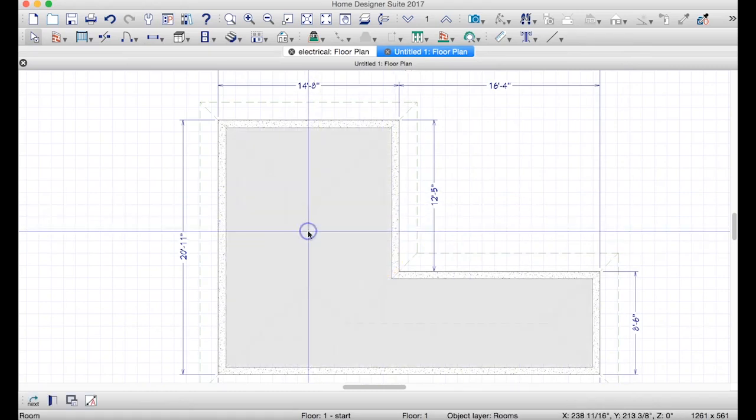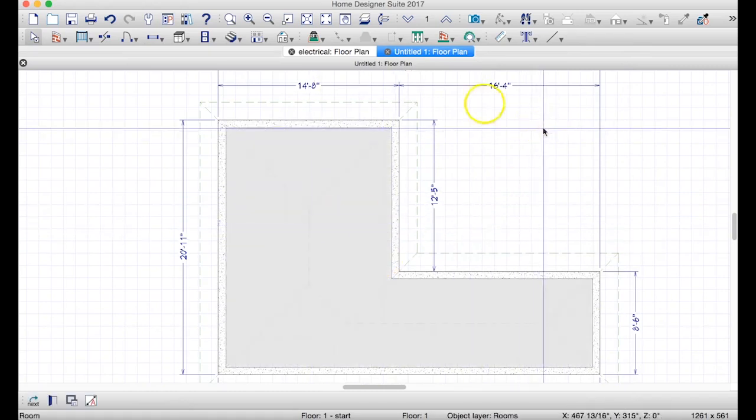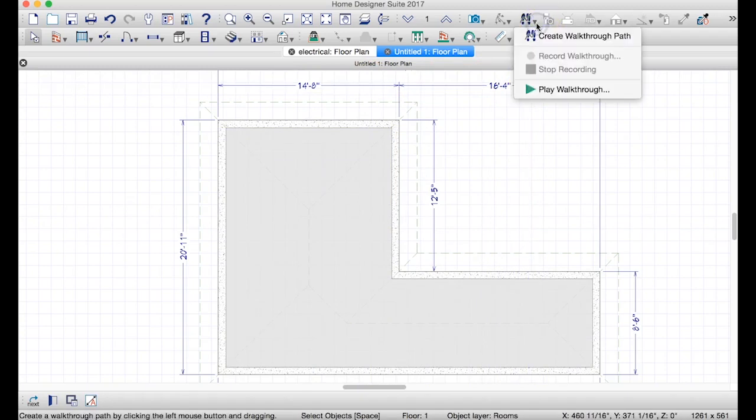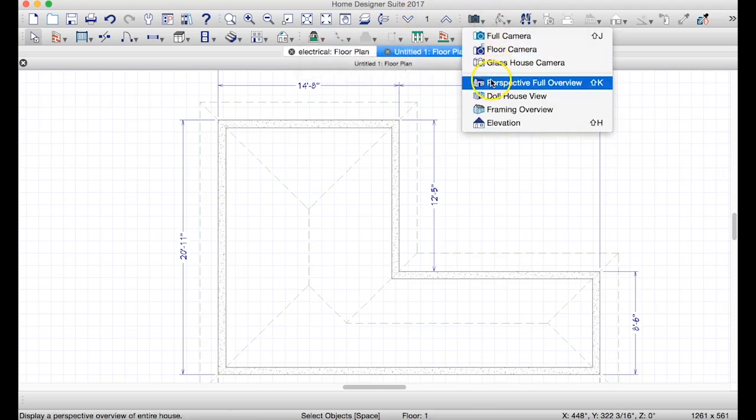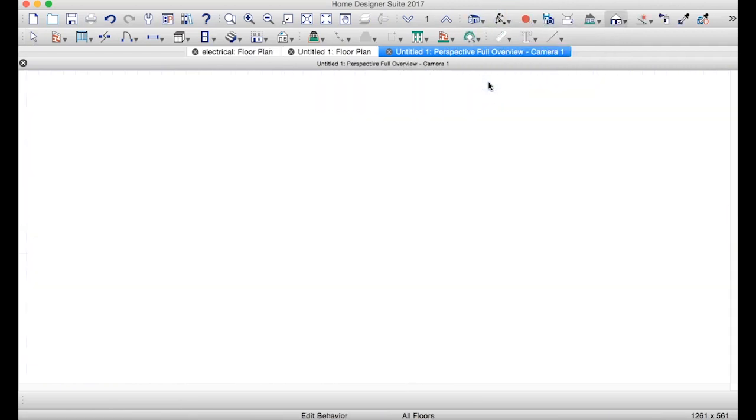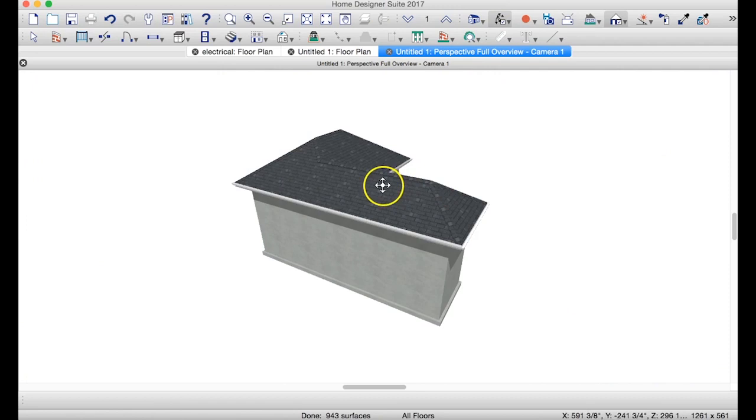And now it's showing a roof on top of that. And what we can do is we can change the view by coming up here. And let's see. Build roof. It asks if you want a roof. Here it is. We want perspective. You can do a dollhouse. So I'm clicking on this camera. I'm going to do perspective full overview. And so what it did is it dropped a roof on that because it thinks you're starting on the first floor.